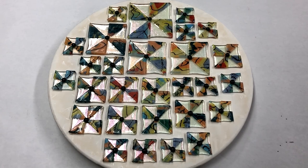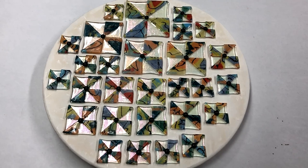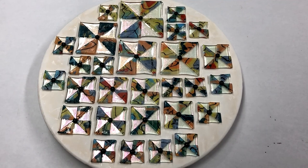As I've referred to several times, you'll go back to the stained glass wind chimes video for all the assembly of this unit. So we'll be back in a minute.